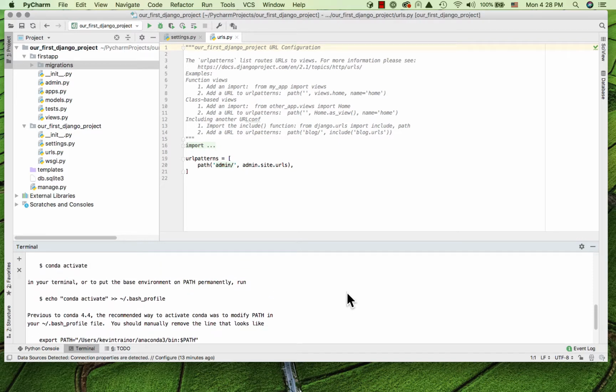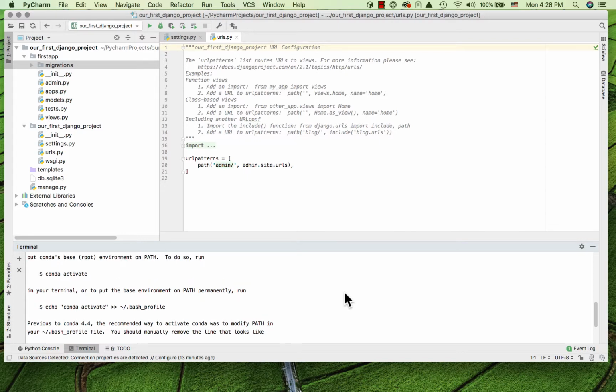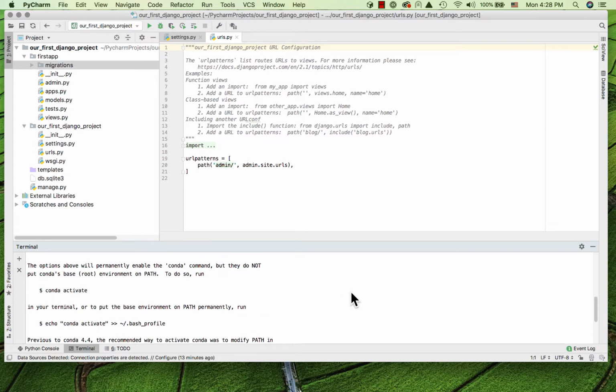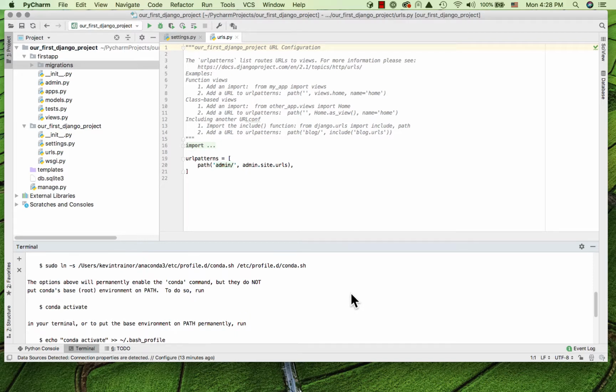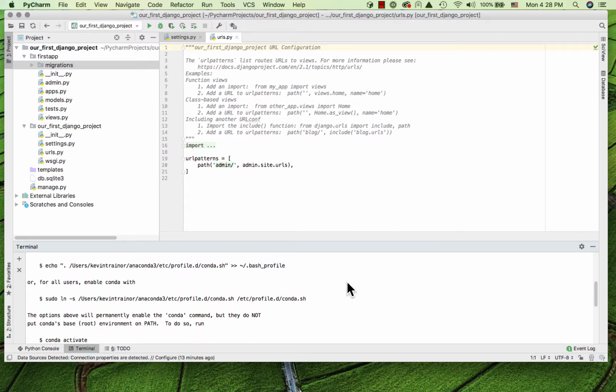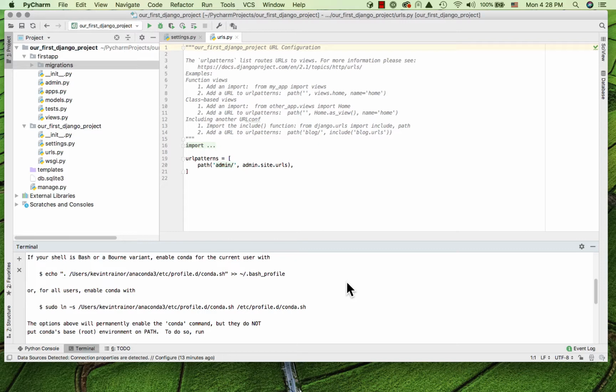Okay, and how about this? It saw us going, and it says we still have to do some more work. And it says if your shell is bash or bourne, ours is a bash, enable conda for the current user with this. So we have to add this to our profile. So I'm going to go do that.